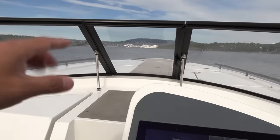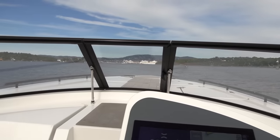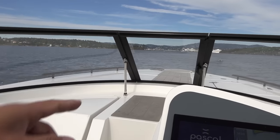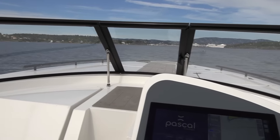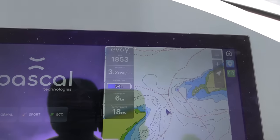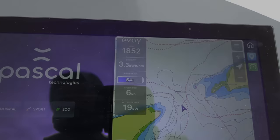There's some noise from the fan in the front, but there wasn't that much extra. There's probably potential to reduce that noise further. This is a prototype — we're going to use a slightly different architecture in the front to completely eliminate the noise on the production vessels. When we cruise back down to only six knots, the consumption is still quite high.